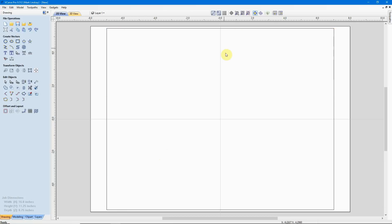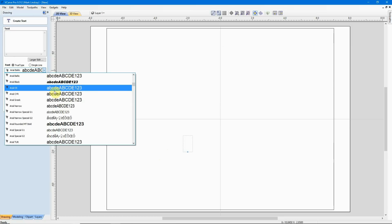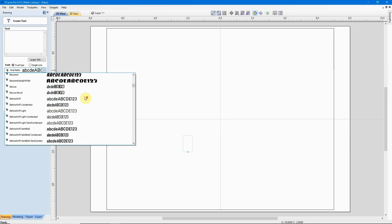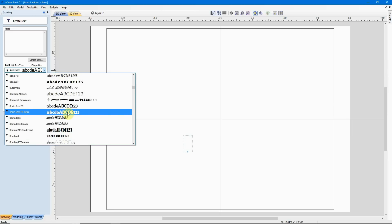Now I want to enter some text in this sign, but I don't want to size it to this rectangle. I just want to create 2 lines of text. So let's find a little bit better font. Let's go with something. I want something blocky, but nice and thick. Well, I'm going to go with Berlin Sans.